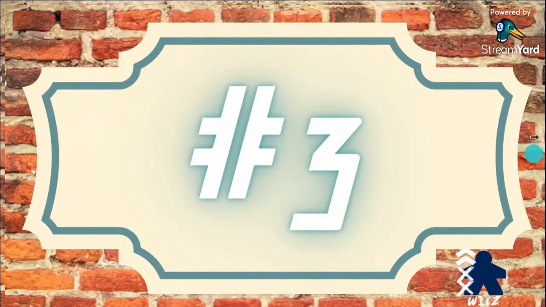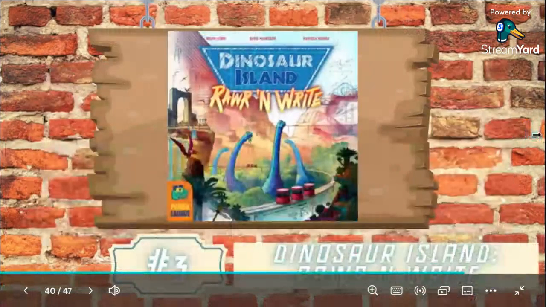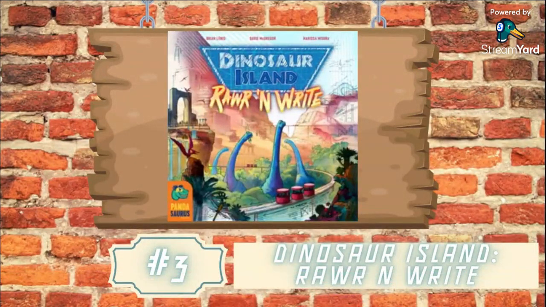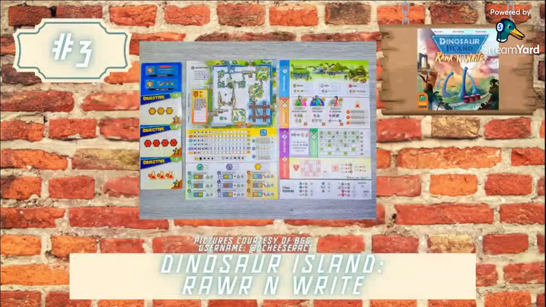Moving on to my number 3. And my number 3 is Dinosaur Island Roar and Write. For the longest time, this was my number 1 roll and write. It has been surpassed this year, but it is still hanging on strong up there in the top 3. In Dinosaur Island Roar and Write, you are building a dinosaur theme park. Yeah, seems real smart, right? We've seen Jurassic Park. I'm not sure this is the best idea.